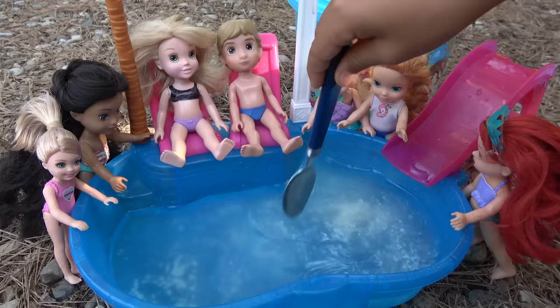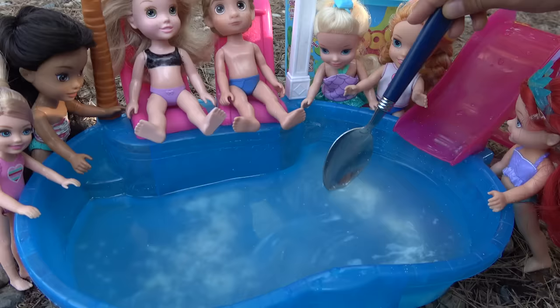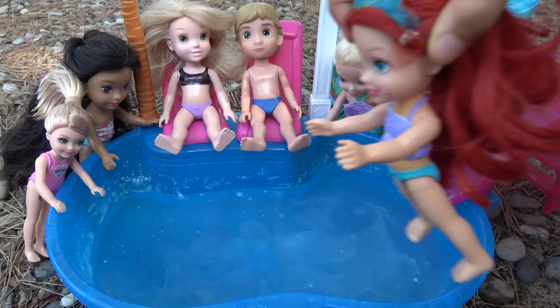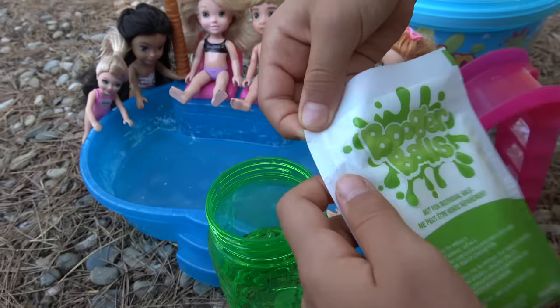Can't believe we are making boogers. The powder looks boogie-ful. Get it, boogie-ful? Beautiful? Ooh, looks so sticky and gooey. But it's still watery. We'll have to put the coloring in first, I think. Yeah, we agree. Okay, time to put the green mixture in there.